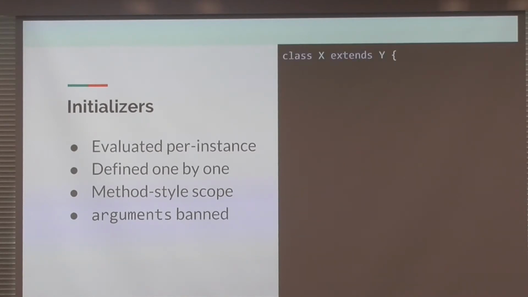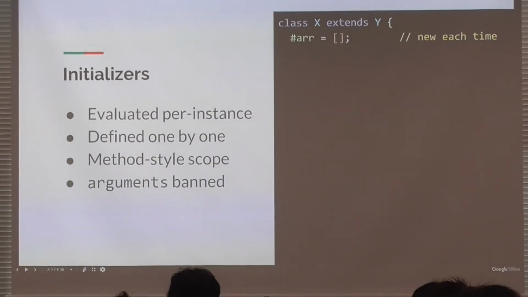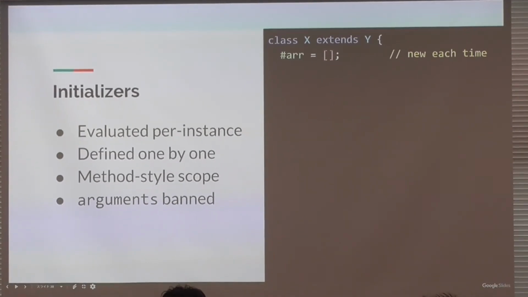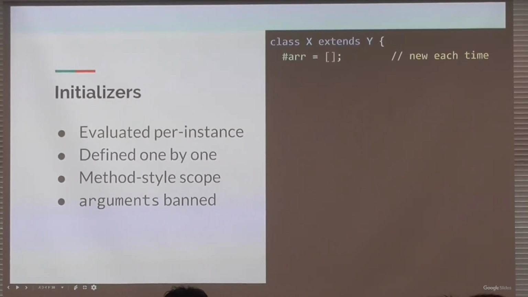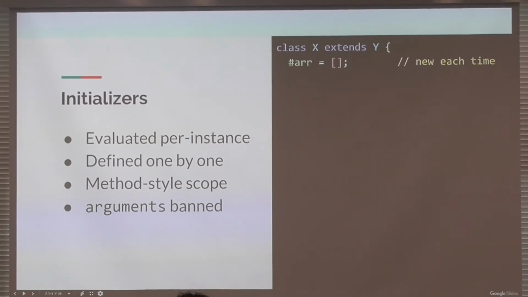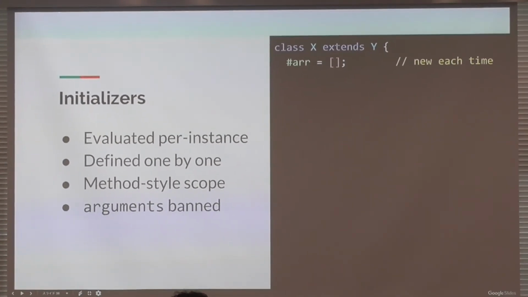So when you have a class with field declarations, you're allowed to give an initial value for those field declarations in the class. So you're allowed to do #r equals an empty array. And what this does is each time you create a new instance, it creates a new empty array. This is really important because otherwise, if they all shared the same array, you would probably have bugs. I think Python works this way in some cases, and it's a frequent complaint. So this is evaluated when we run the constructor.